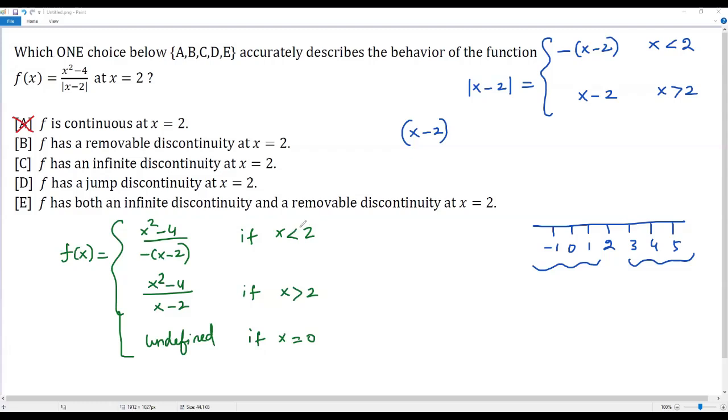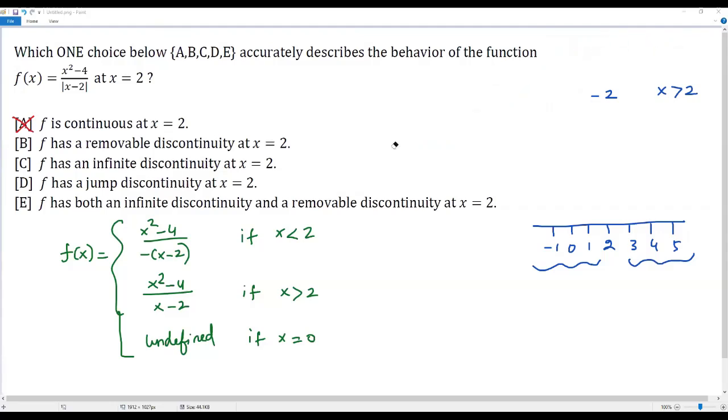Okay, now this is the given function. Here we have an absolute part in the given function, but we have redefined this as a piecewise function. Only if I redefine this as a piecewise function can I find the left side limit and right side limit at 2, so that I can check whether the function has a removable discontinuity at x equals 2. Okay, now let me erase the stuff over here.